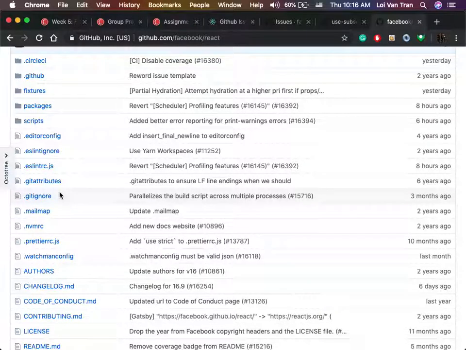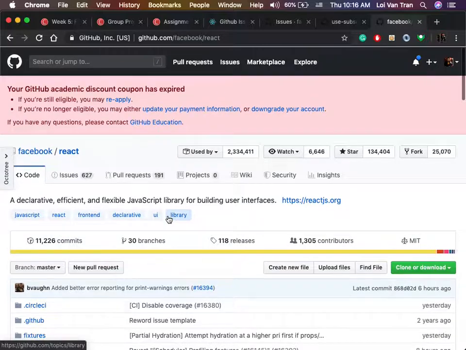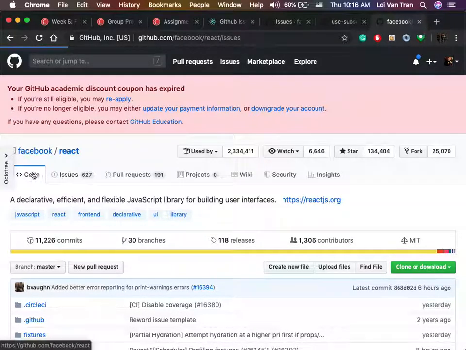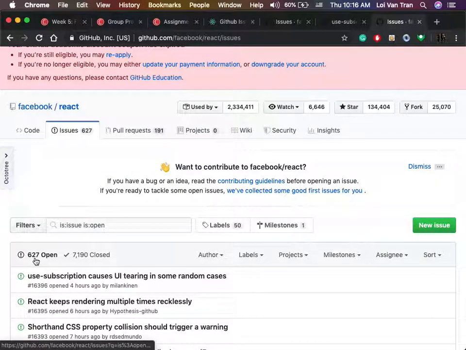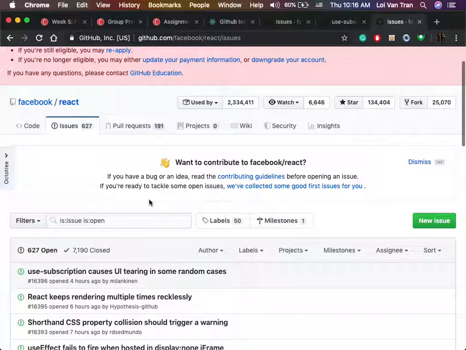I don't want you guys to do that. Okay? You can work with React for many years and never ever have to do this. But I do want you to understand that this is a process and that there are issues with any open source project. As of right now, there are over 600 problems with React. And over the years, they've solved 7,000 problems. Okay? This content is valuable, and this is why GitHub was purchased for $8 billion or whatever, right?